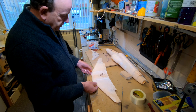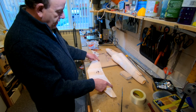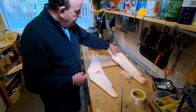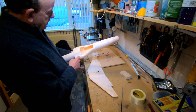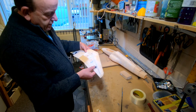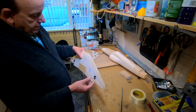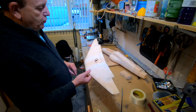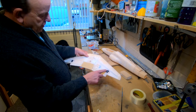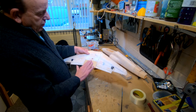You might have seen from the last video that the wing was covered and I've got torque rods in here. The intention was to put a servo in there but when I started working out how this would go, it was just going to be too awkward. So in the end I stripped all the round paper off — it took a little bit of doing but I just soaked the wing in the bath in some warm water, weighted it down and it came off fairly easily. So that's the wing recovered again.